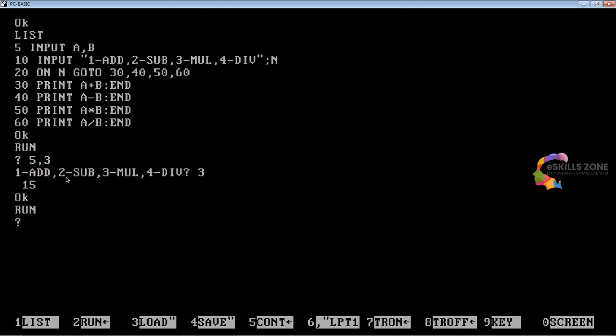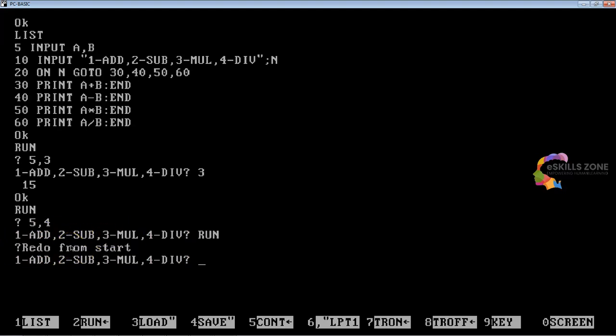Let's run the program again and give the value of A and B like 5, 3 again, and press the enter key. If we select 2, then it will perform the subtraction. If we press 2, it gives us 5 minus 3 is 2.